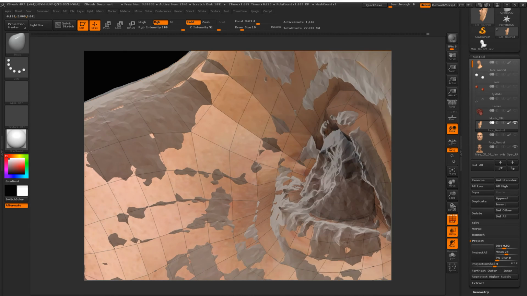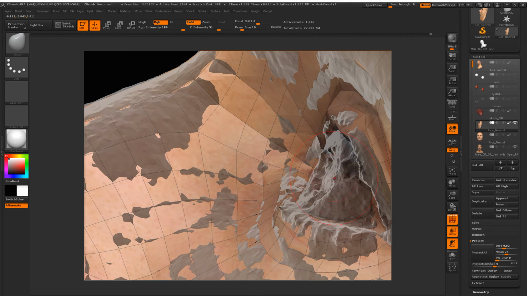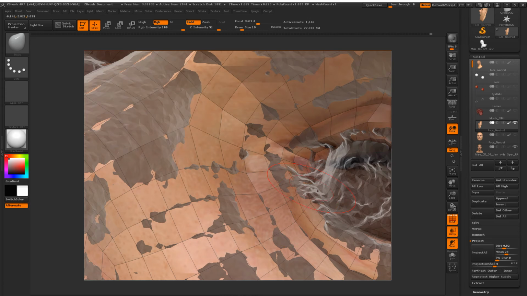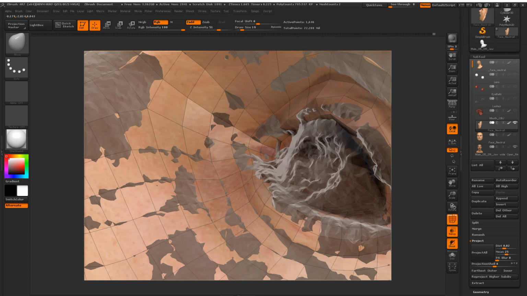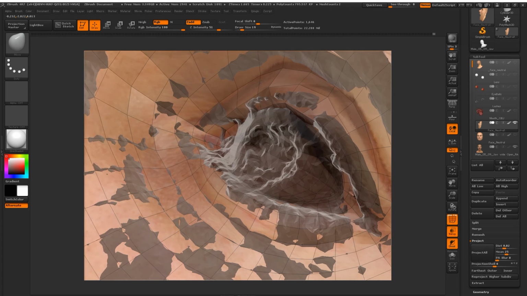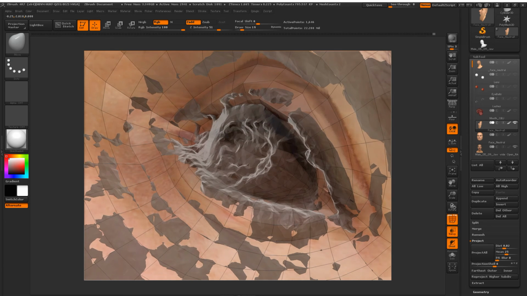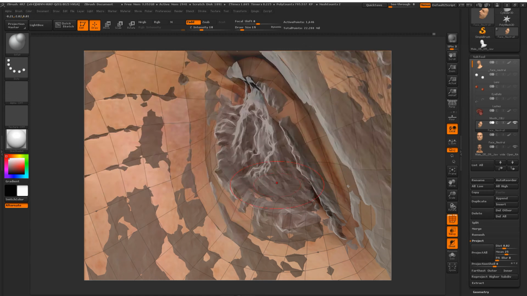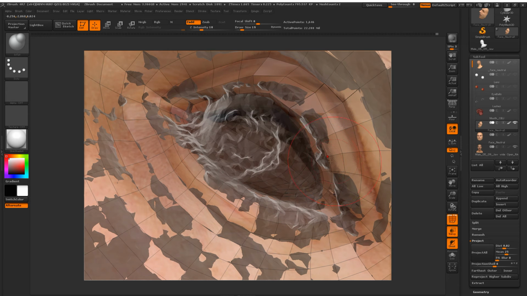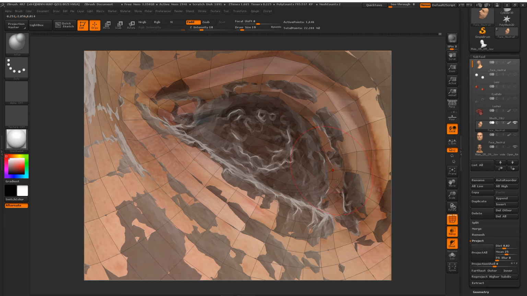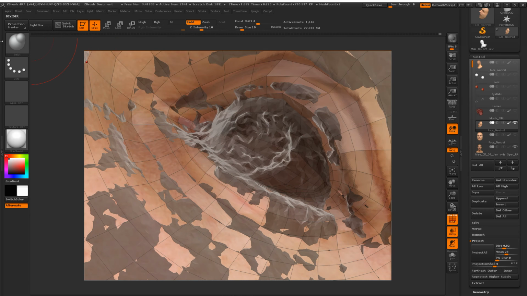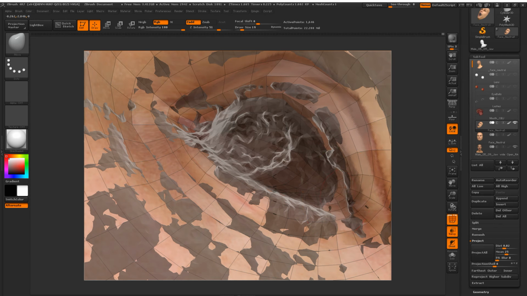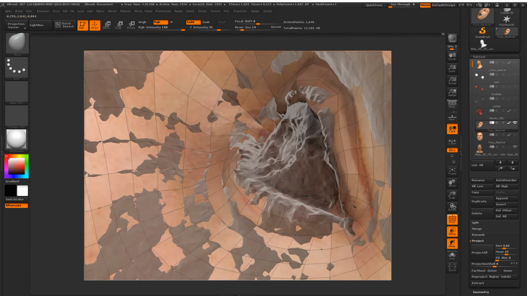So we need to keep the eye, to not take the eye. This is the eye geometry, eyeball geometry. So we need to keep it and try to move our contour to the eyelids. Where is our corner?